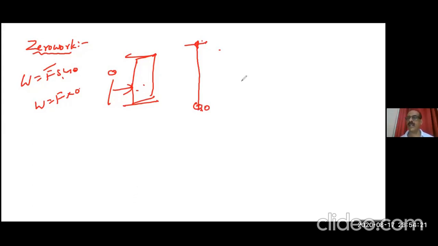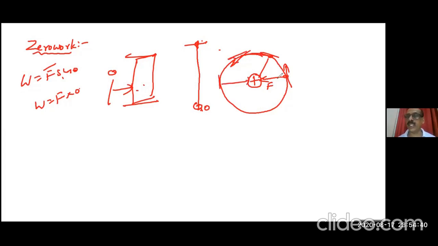Clear? Another example, suppose this is a nucleus. Electron moves all around here. Electron is being attracted here. This is a force of attraction. But electron moves always tangent to the surface. You see? Like this, tangent. So here you see, either electron is not going in the direction of force or opposite direction of the force. Angle between velocity and the force is 90 degrees. That means Fs cos 90 is 0.